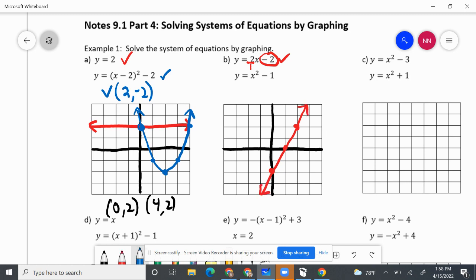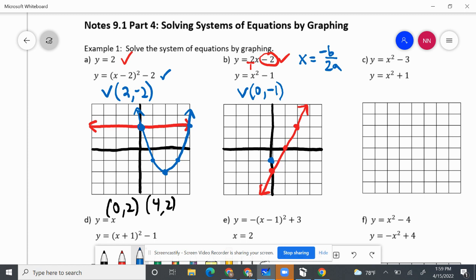For my quadratic, I don't have a parenthesis, so that means it's not in vertex form, but I see that there's no b value. That means the vertex is at 0. And then if I plug the 0 in, 0 squared is 0, minus 1 is negative 1. Just in case you forgot, whenever it's in standard form, it's negative b over 2a in order to find the vertex. So whenever we don't have a b value, it's just automatically 0. So 0, negative 1 is my vertex.